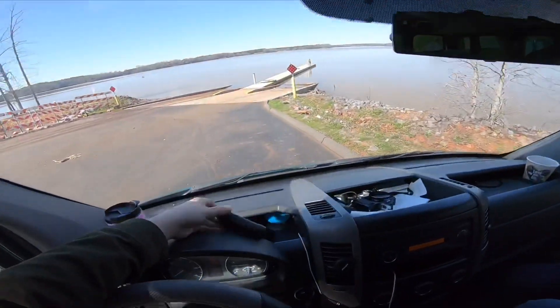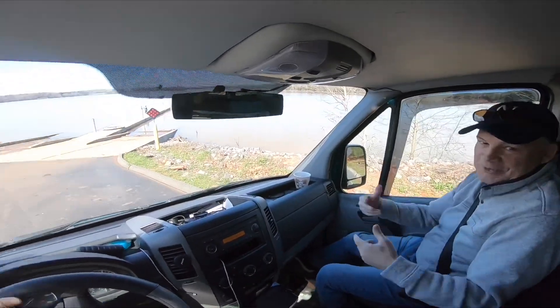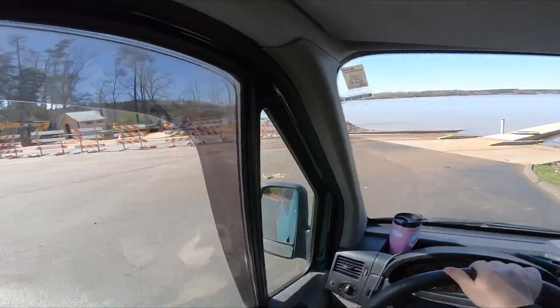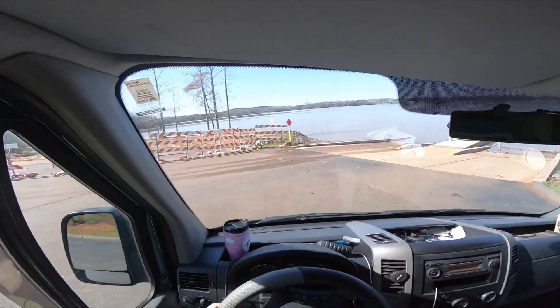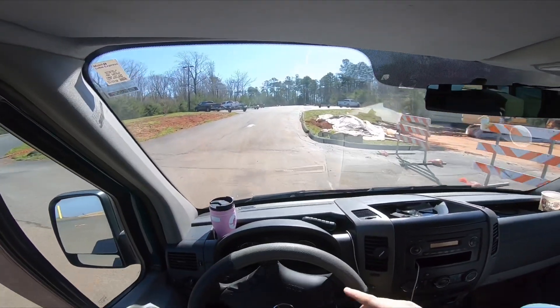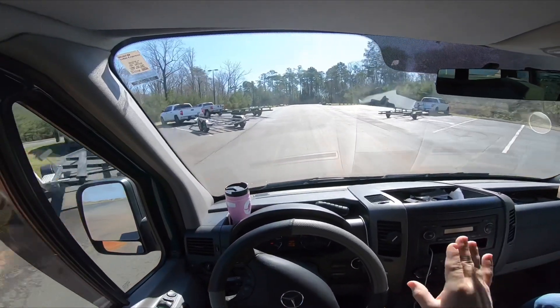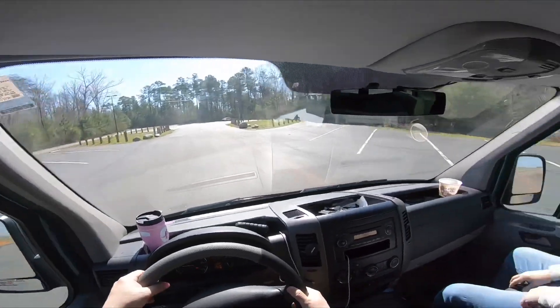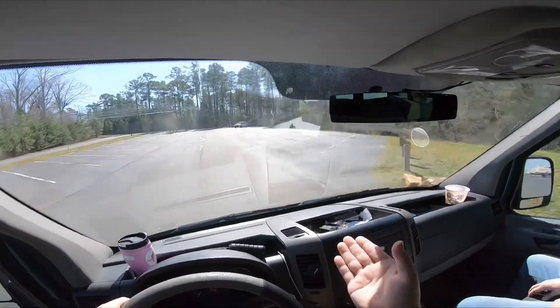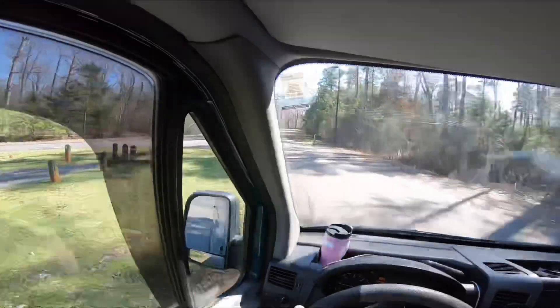If only that could fix the problems, right? Deleting them does not solve the issue but it gets rid of noise. This whole time we've been driving and I have not noticed limp mode - it drove great, it accelerated up the hill. We'll see if it comes back. That is such a common issue - the driving experience shows a problem then they think the mechanic is not doing anything right. Right now there's no vibration in the gas pedal, it's acting normal. I'm getting slight vibrations here but it seems like it's just kind of flappy. I'm also hearing a noise.